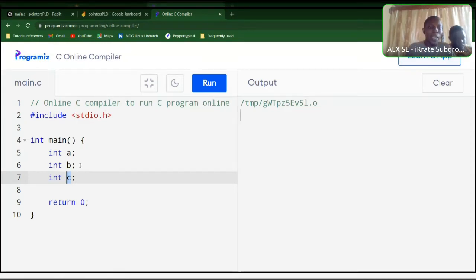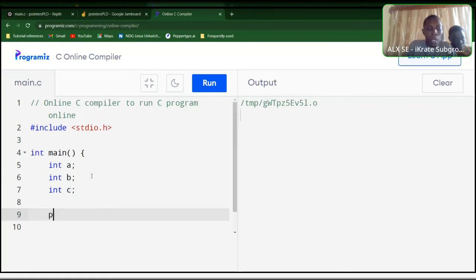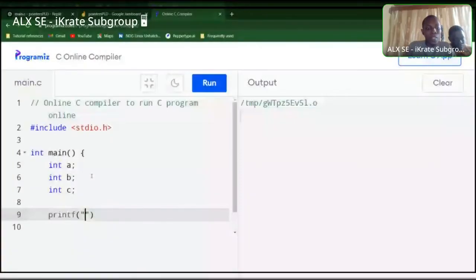So let's go ahead and print their addresses in C. For now, our interest is in printing the address. We all by now should know the address-of symbol.